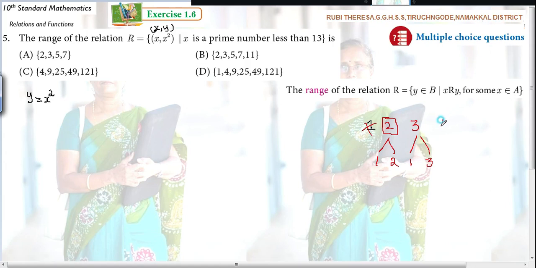That means 4 you should not take. Next one is 5, divisible by 1 and 5 alone. 6 you should not take, it's even. Next is 7, divisible by 1 and 7. 8 is even, don't take. 9, why I'm not taking? 9 is divisible by 1, 9, and also by 3. So don't take 9. 10 is even. Next, 11 is divisible by 1 and 11. 13, but what is the condition? Less than 13. So is it necessary to check 13? No.